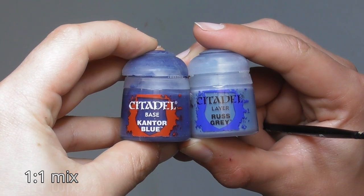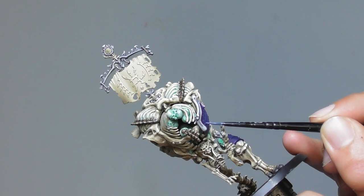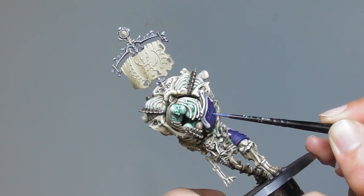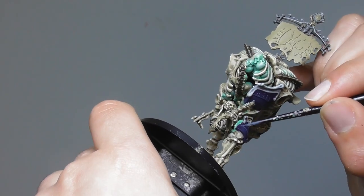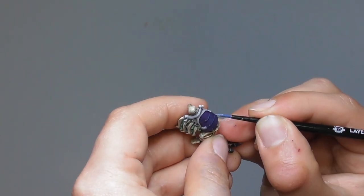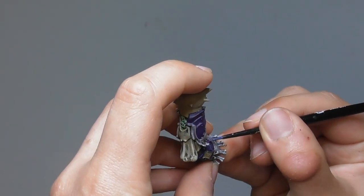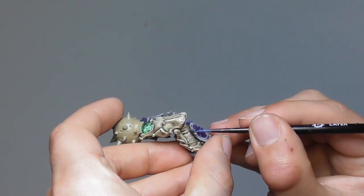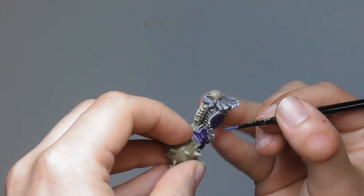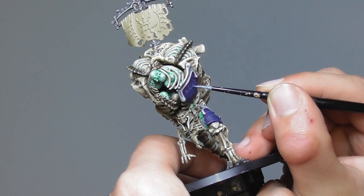Kantor Blue and Rust Gray in a 1-to-1 mix, so that it makes a nice transition. All the highlighting I'm starting to do with this is on all these armor plates. Then I'm using only Rust Gray, and with this just where the sharpest features are.